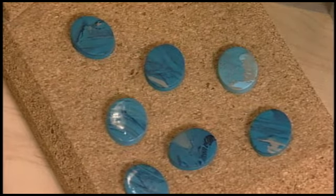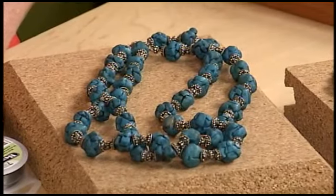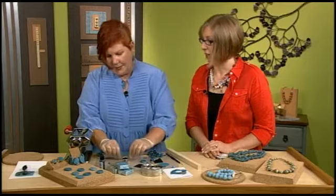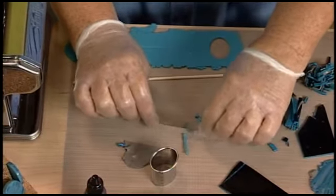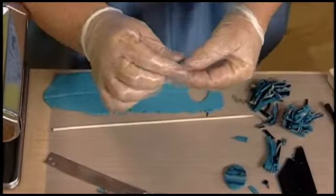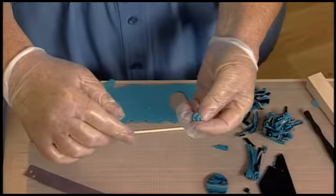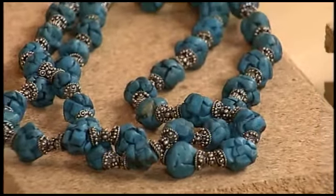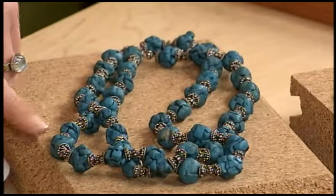You had one more quick tip to share. To make the nugget necklace, you just take the plain clay, cut it into matchsticks, then take your blade and chop those into pieces — just randomly chopping it up. You gather those pieces up in your hand and push them together. Don't roll it, because you don't want it to get too smooth — and it will make a nugget for you. If my boys were little, I'd give it to them and they'd roll it in the dirt to add some organic materials before I baked it, for a more natural look. After baking, I just put a little black paint on it to highlight it.